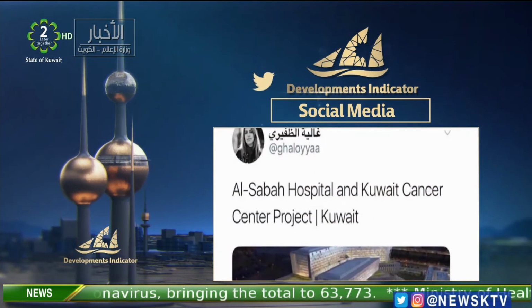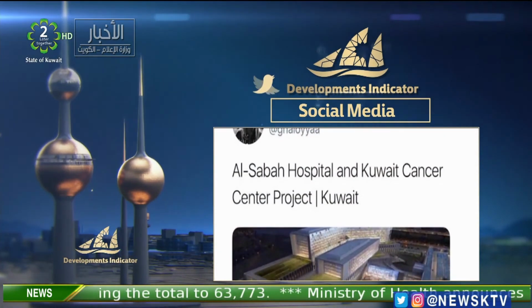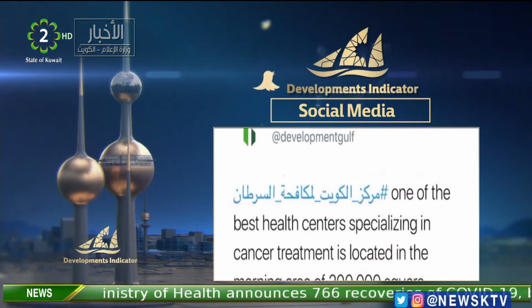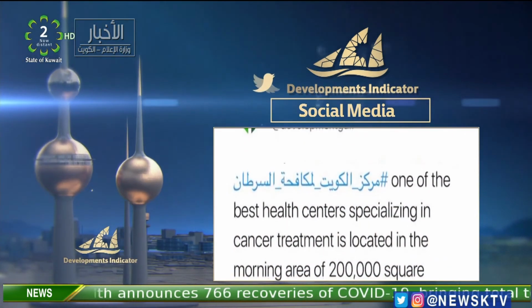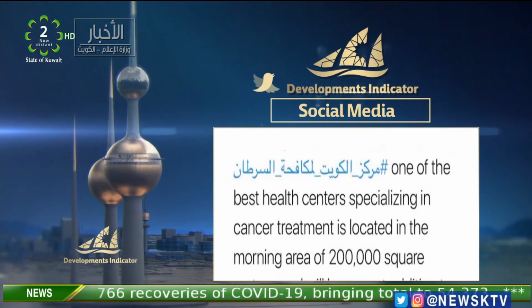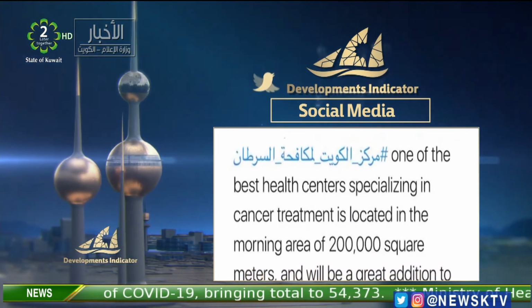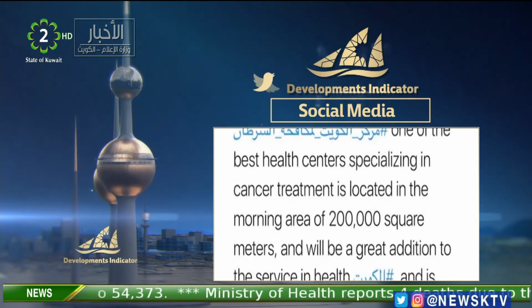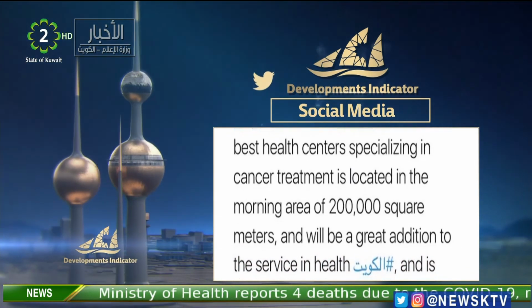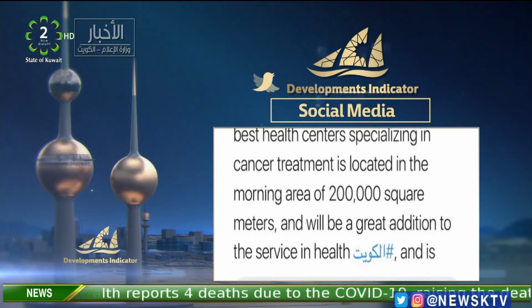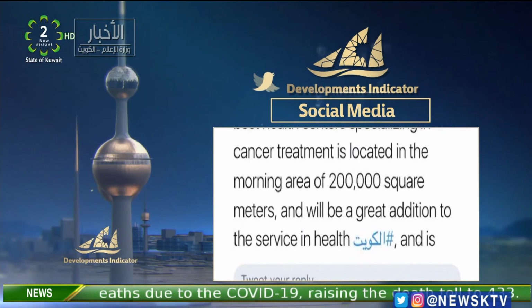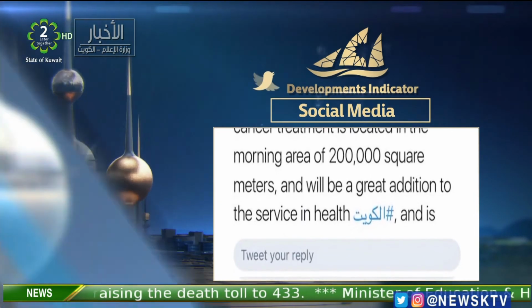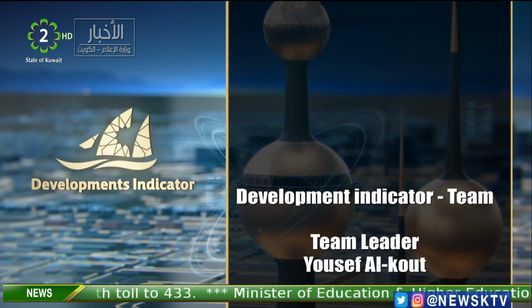Ghalia Dhifiri said, Al Sabah Hospital and Kuwait Cancer Center project in Kuwait. And from Gulf Development account, it's one of the best health centers specializing in cancer treatment, located in the Sabah area, and it will be a great addition to the health services in Kuwait, and it's expected to be completed by the Ministry of Health in 2018 at a total cost of about 175 million dinars.